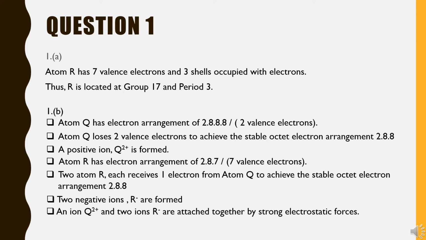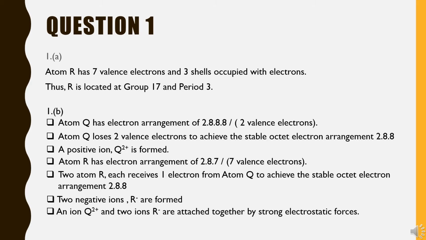By looking at the electron arrangement of R, there are 3 shells, 8 electrons at the outermost shell and charged with -1. 3 shells mean that R is from period 3, while the charge -1 means R is from group 17. Therefore, R is located at group 17 and period 3. Since the compounds are with charges, this is an ionic compound.